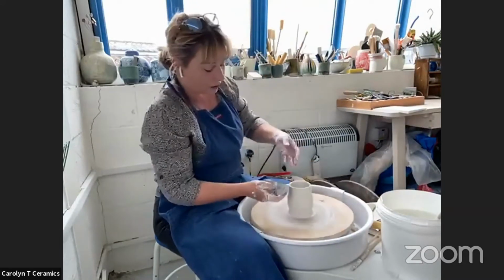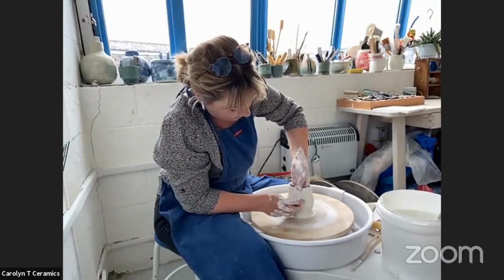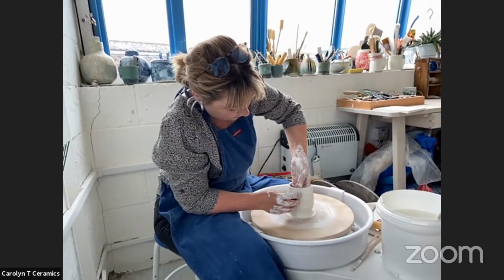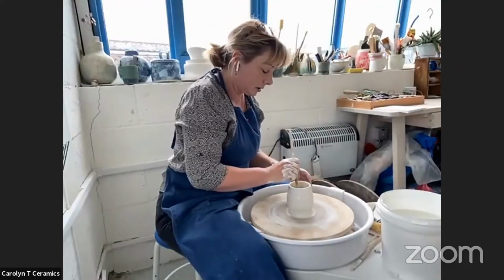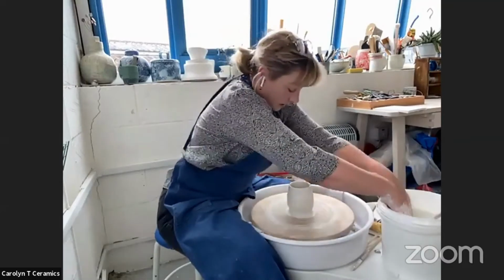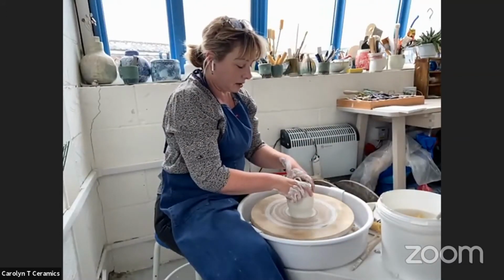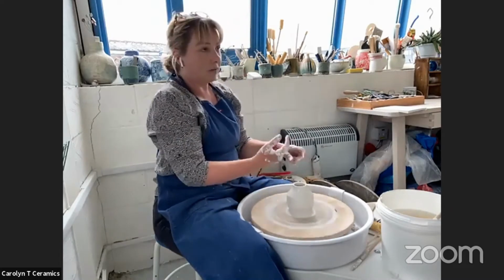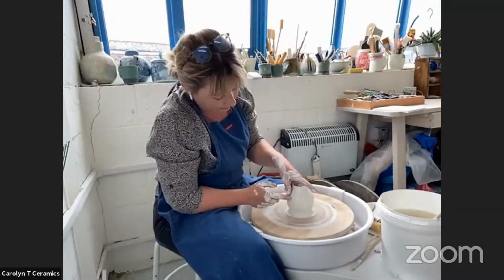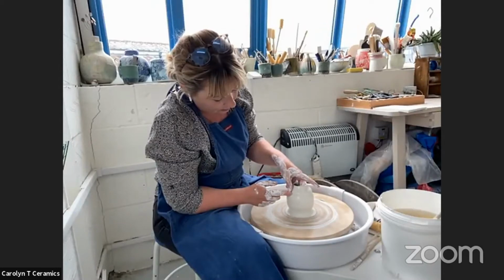So we don't do it all in one go either. If you try to do it all in one go, it wouldn't be happy and it would start to collapse. So I'm leaving a thicker bit at the top here at the moment, and I've got a little bit of water collecting in the bottom, so I'm going to take care of that. So I've got the start of the width I want, and what I'm going to do now is start to bring the clay in, because obviously it goes out too wide, it's not very happy, it doesn't really like this, going against what it wants to do. So you've got the force going round and it wants to start flaring out. I'm just using my finger to bring that curve around. And I'm going to start to bring that up.